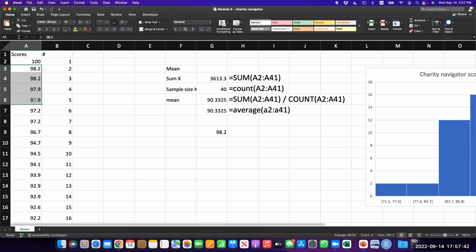I guess it's the peak of that function. I am not 100% sure why it would choose 98.2 over 97.9. It's an excellent question, to be honest. I assume because it's the peak of that function that Excel fits through.